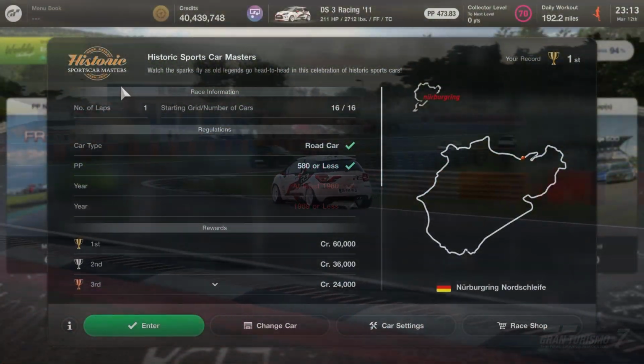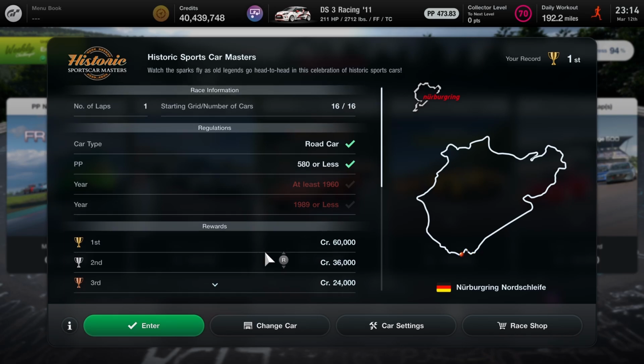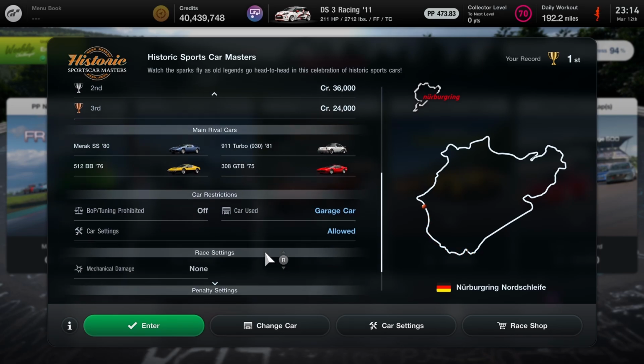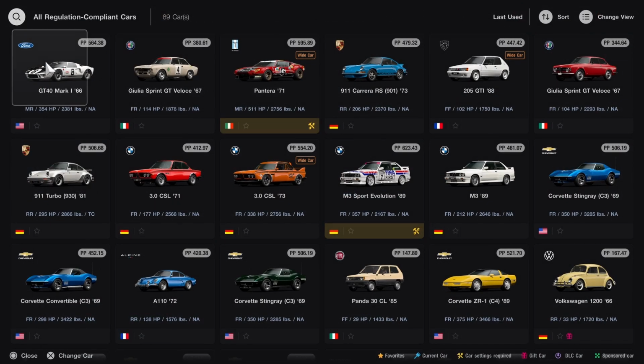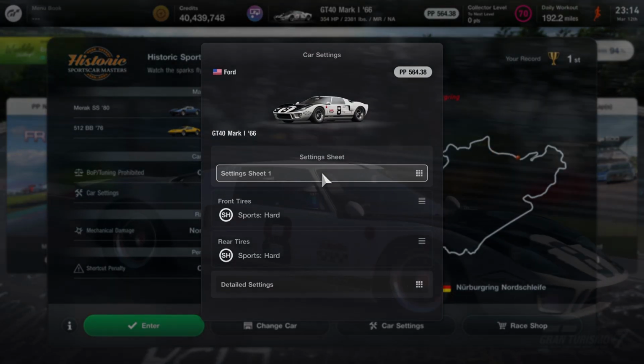Next, the Historic Sports Car Masters. This is a 1-lap race at the Nürburgring, Nordschleife, requiring a road car, 580 performance points between 1960 and 1989. And some of those examples in between that year bracket there. Of course, if you've watched this before, you already know my choice. I usually don't even have to think about it, although I did briefly consider that Pantera. But just stick with what I know.